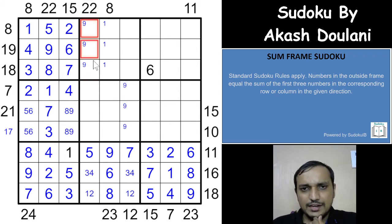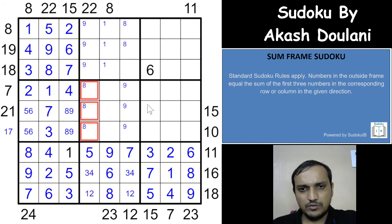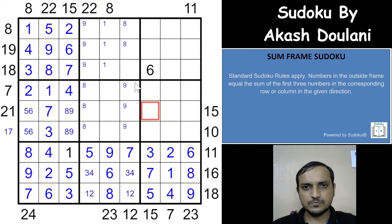So if you have an 8 with the 9, you will have 17 as the sum, and the remaining sum would have to be 5 more. So you cannot have a 5 because you already have 5 here. So 8 cannot be in these three cells, 8 cannot be here, 8 would have to be in one of these two cells.